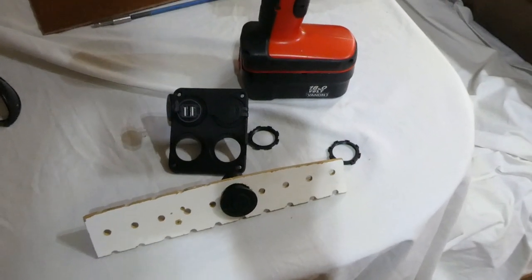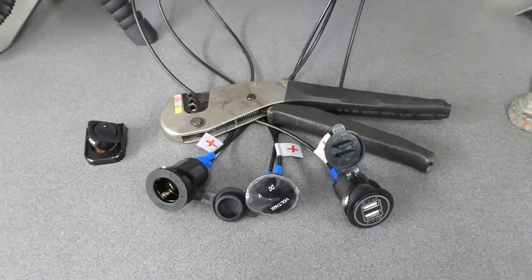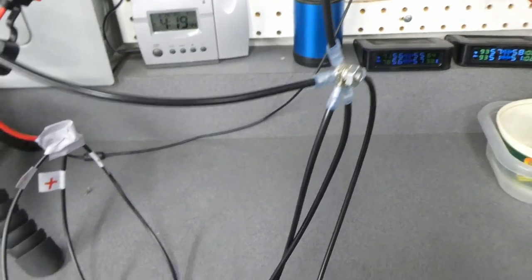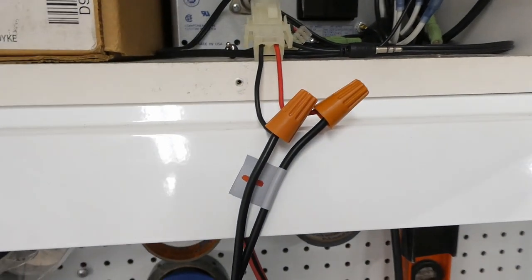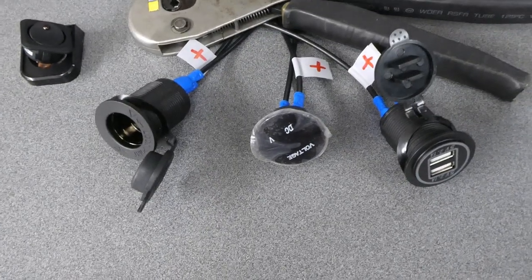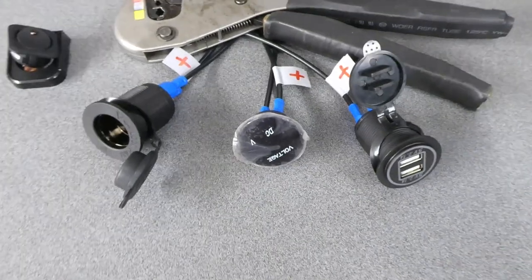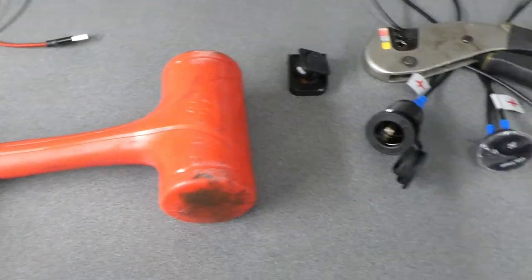Before I do any more damage and drill those holes up there, I think I'm going to go figure out the wiring. Here's my test setup. I didn't have red 14 gauge wire but I have a whole spool of black, so these are my positive wires. They're all interconnected here, similar to the ground side. This is a 12 volt power supply that I use to power a car stereo in my garage. I wire-nutted my plus and minus to those two. This USB one is not wired up yet — I may wire it independently so it can be turned on by itself without turning all the other stuff on, but I'm not sure.